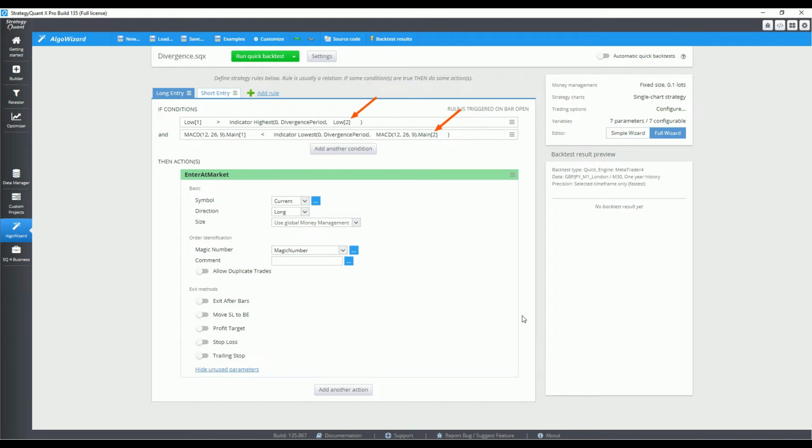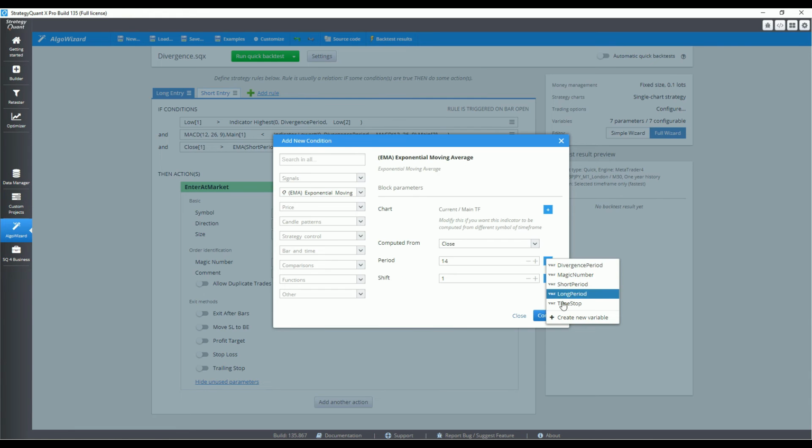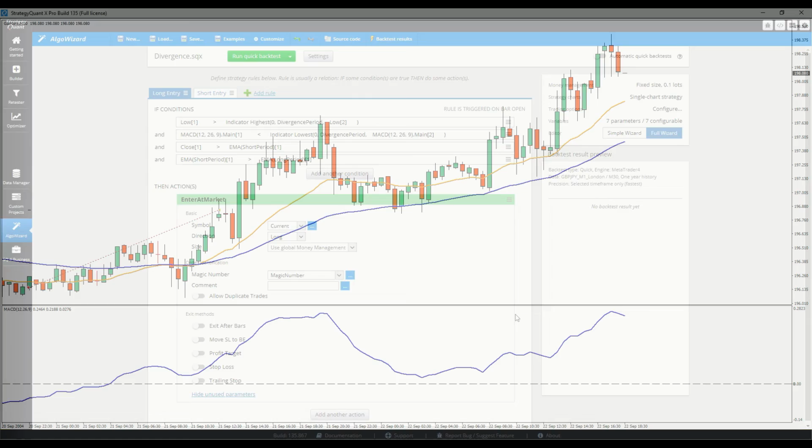The bar shift 2 refers to the second most recently completed bar. The 10 bar lookback period starts from this bar. If you mistakenly set the bar shift to 1 here, this condition will never be satisfied because the left-hand side uses the most recently completed bar. In general, using momentum indicators in isolation will create a whole bunch of false entries, so let me add a long-term trend filter. The strategy will only go long when prices close above the 20-period EMA and the 20-period EMA is above the 50-period EMA. Here's a long entry.